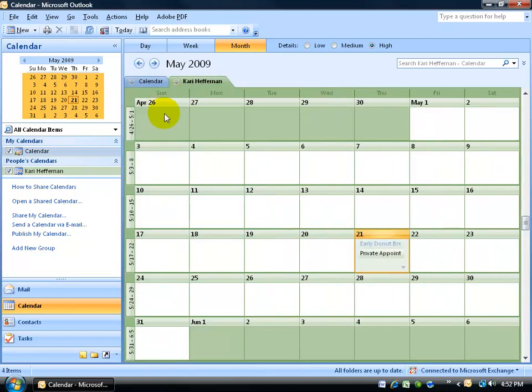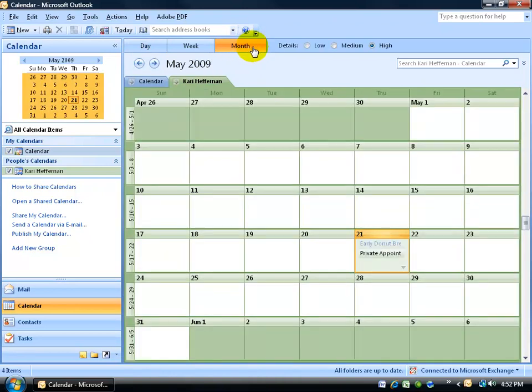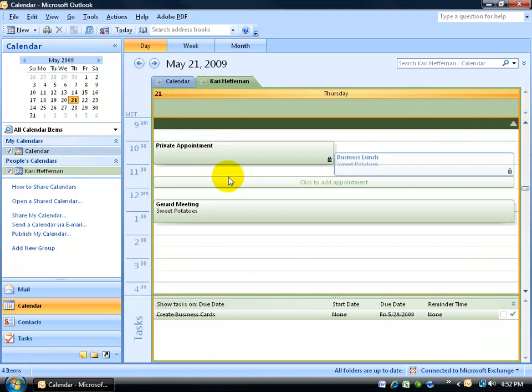And that's pretty cool because if I look in the month view, I can see that anything that's faded is going to be my calendar. In other words, the calendar that's underneath hers. Anything that's in bold is the calendar on top. Well, the month view doesn't really do it justice here. I mean, I can click the drop-down arrow and it automatically takes me to the day view, or, from month, click on day. This makes it much clearer here.